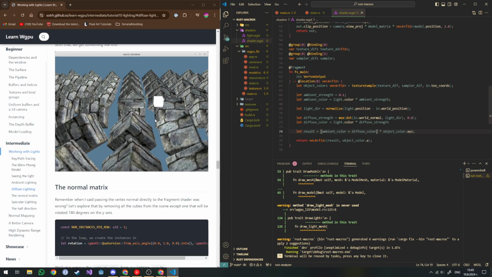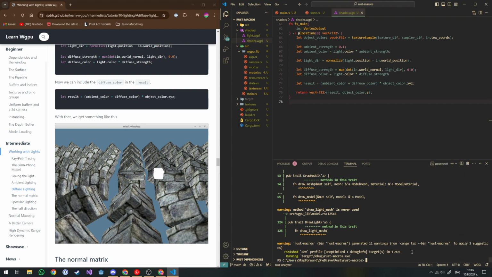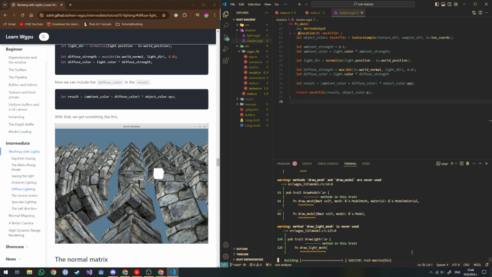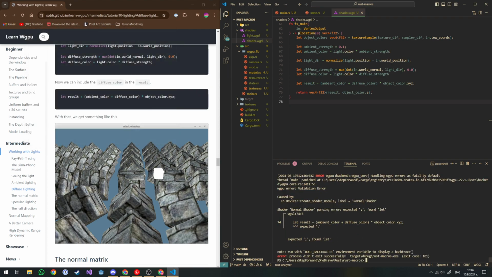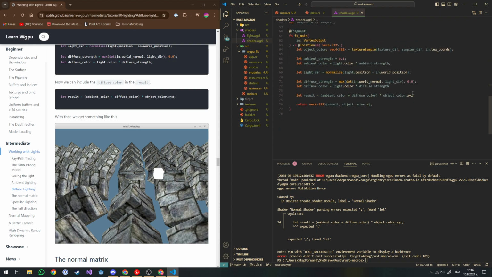With that we get something like this. Let's see. Error. Oh, I mistyped something, didn't I? Where's the let result? Oh yeah, I forgot a semicolon here.